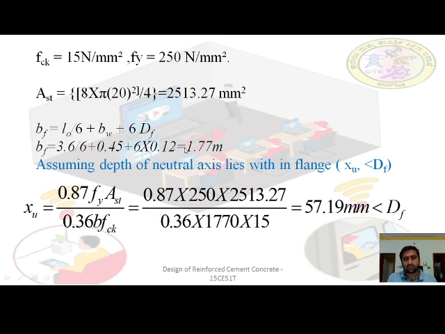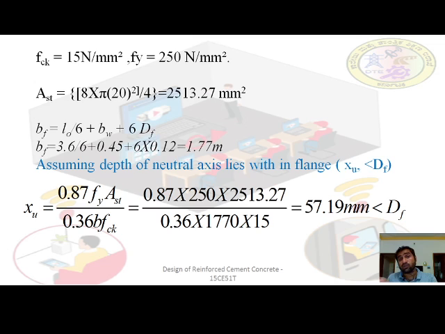So we are going to substitute this in millimeter. From meter to millimeter we have to multiply by 1000. So multiply by the FCK, which is 15. Solve the numerator separately and the denominator separately, and if you divide it you will get 57.19 mm. So this is the XU value. See, this XU value is less than DF. What is the value of DF? DF is 120 mm. So 57.19 mm is less than the 120 mm.